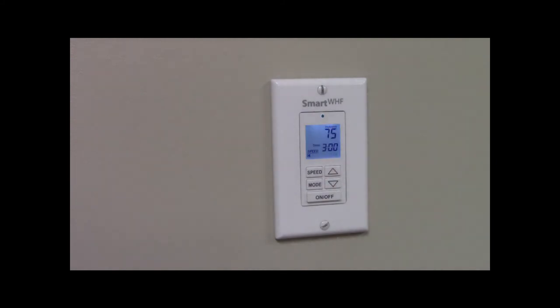For a 3-speed fan, verify the fan runs in high, medium, and low speed. If everything checks out, press the on-off key to turn the fan off. Return to temperature control by pressing the mode key, then pressing the down key.